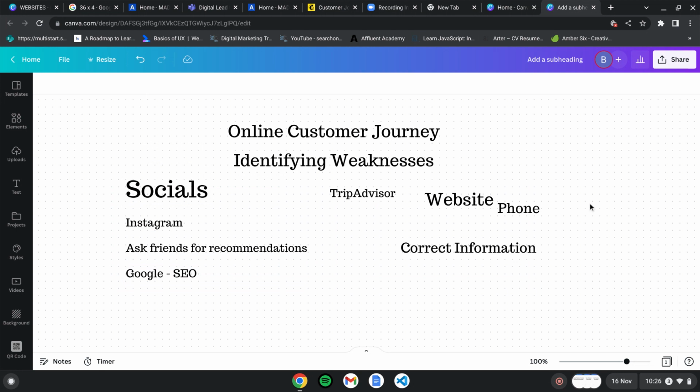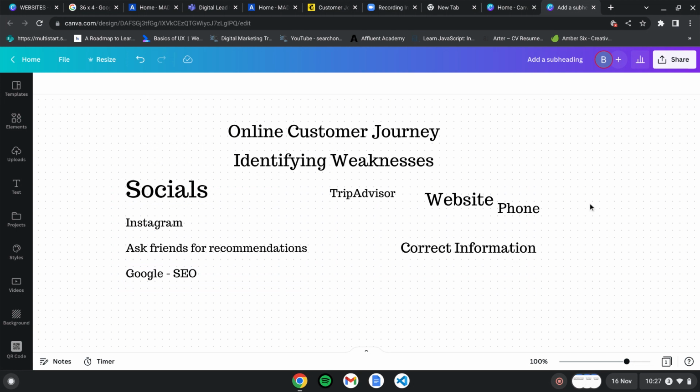So your task right now is to be brutally honest with your own business, or if you don't run a business and you're wanting to be a digital marketer or similar, then take a business that belongs to somebody that you know, or even just maybe a local good cause, for instance, maybe a local food bank, and actually go through their online customer journey and look for areas of weakness. So going back to maybe the TripAdvisor point, a great example of a weakness within the online customer journey there in our example would have been had somebody not been keeping an eye on the TripAdvisor accounts, so wouldn't have been able to reply to these spam reviews.